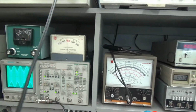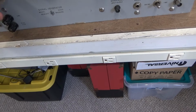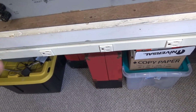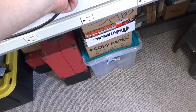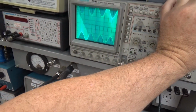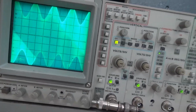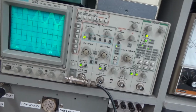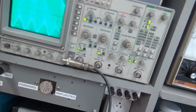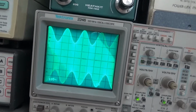So I'm going to take it loose from here. Oh, we got to set this for 1 megahertz. It should be that. So here goes nothing. A little bit off frequency. There you go. Signal level's a little off. That's pretty close. That is close enough.